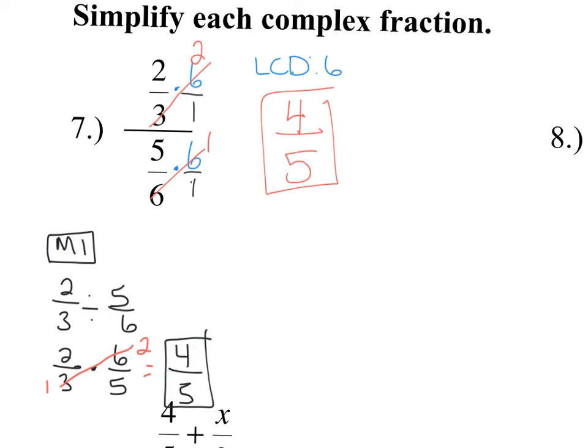Now the biggest problem that you may have with complex fractions is you try to extend this idea of least common denominators, clearing out the denominators, to when you add and subtract, and then you miss your denominators when you're adding and subtracting just fractions. So make sure that when you're adding and subtracting, you don't cancel out your denominators.